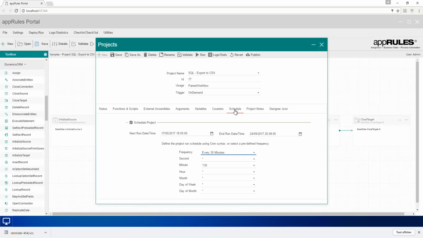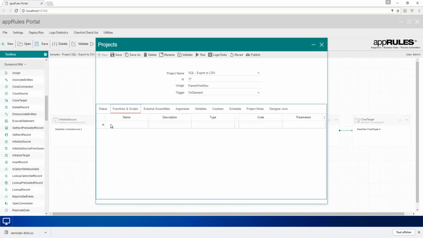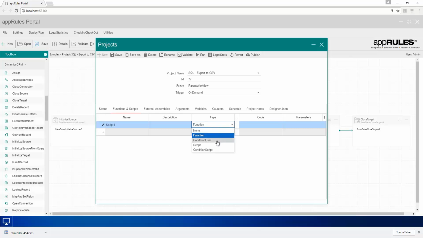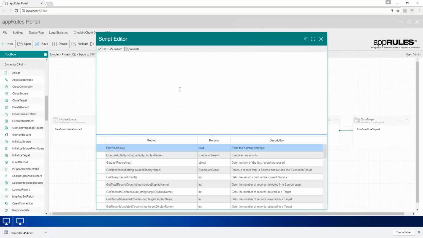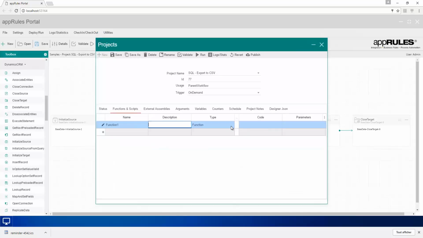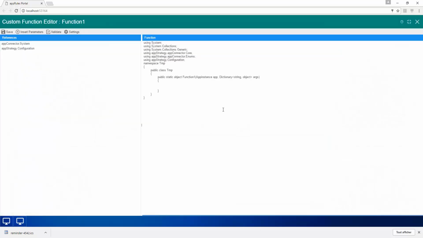For example, let's take a look at the Schedule tab. As you can see, you can schedule the running of the workflow right in the Schedule tab. If you are composing a complex project that utilizes scripts and/or functions, you can also define them here. For example, to add a script using JavaScript, select Script and click the Edit button. This is the script editor form. You can simply enter the script and also select the methods in the table to get access to every value in the running workflow. I forgot to mention that if you want to enter the code in C# or VB, you define the code object as a function. This gives you a lot of flexibility when you are composing complex projects or to include legacy code as part of your project.